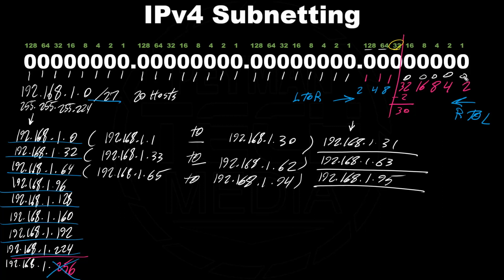So the 0 bits, those are the host bits, the 1s, those are the network bits. And here we borrowed 3 bits, so these are our subnet bits. And we talked about the number of subnets going left to right. 2, 4, 8 gives us 8 subnets. In each subnet we can have 30 available IP addresses. The number of IP addresses we can count going from right to left, 2, 4, 8, 16, 32, and minus 2 because of the network address and the broadcast address. So we have 30 available IP addresses per subnet.